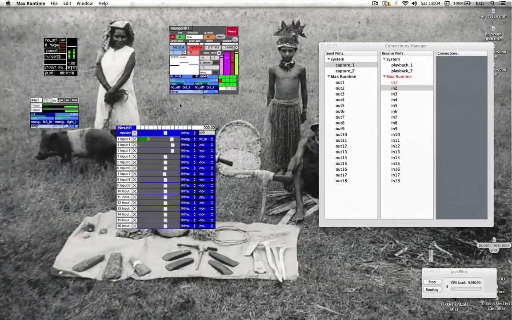Let me know if you have any good thoughts about this. I mean, it's fair to say that routing back to an InA is also not possible. So feedback loops are a bit hard to achieve like this.